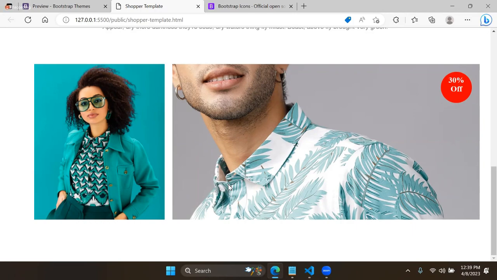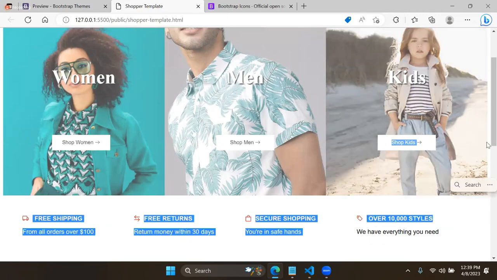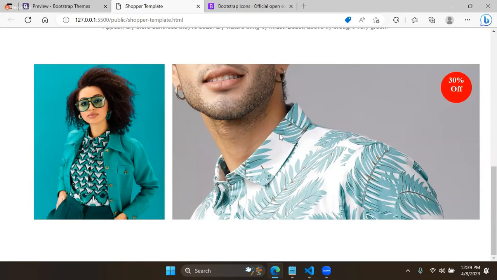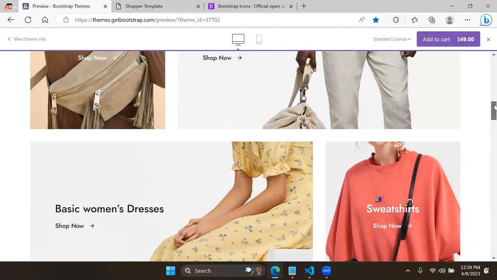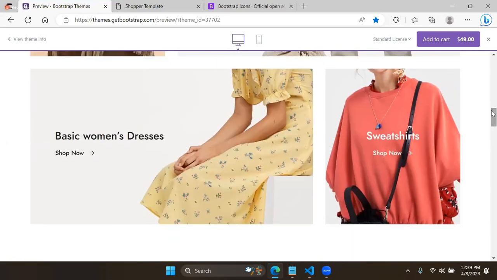Right, this is the basic. Now the rest of the content, I hope you can design. The center, you can put text over it. You can put text over the left one. I hope the rest of these things you can design. This time right side small, left side large.